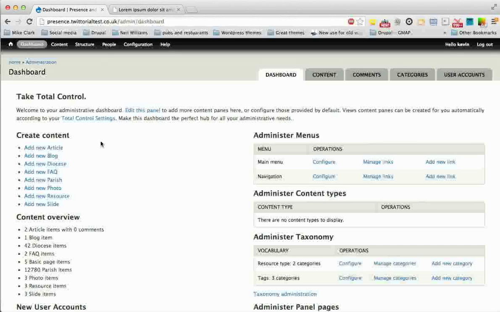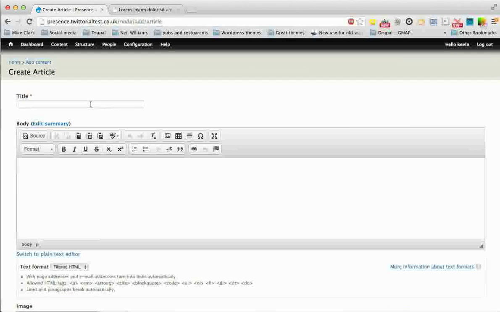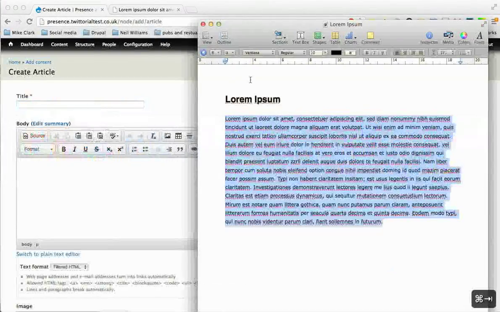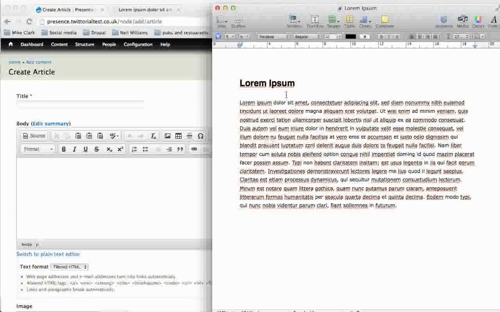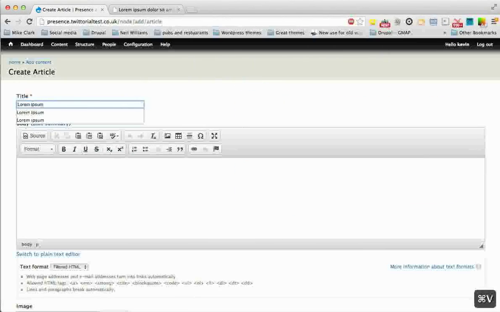The first item is add new article. So I'm going to do that. Click on add new article. Now an article can be any piece really. It'll sit in the site as a blog if you like, but I'm using the name article at the moment rather than blog. Very straightforward, I think. You need a title. Now I've just prepared a document that might be a typical thing that you've already written. I'm just using Latin here to make it easy.